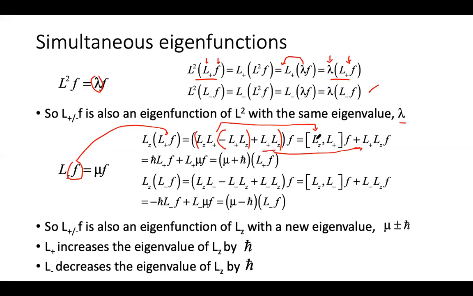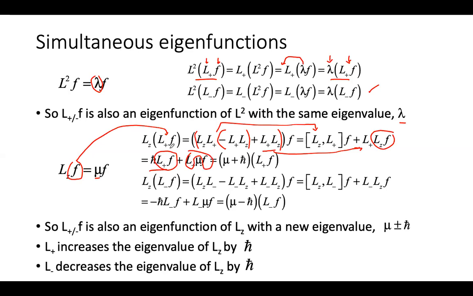Well, what did we say that was just a second ago? Just a second ago, we said Lz commutating with L plus multiplies by hL plus. And then I just brought that forward right there after I said, okay, well, the result of Lz operating on f is just mu times f, the eigenvalue times the eigenfunction. And so now I factor out this guy, factor out this guy, because mu is just a constant, right?